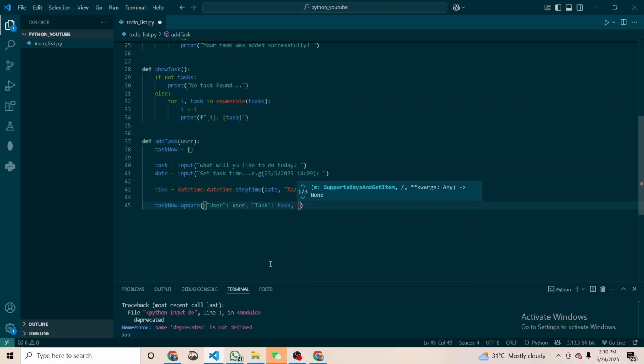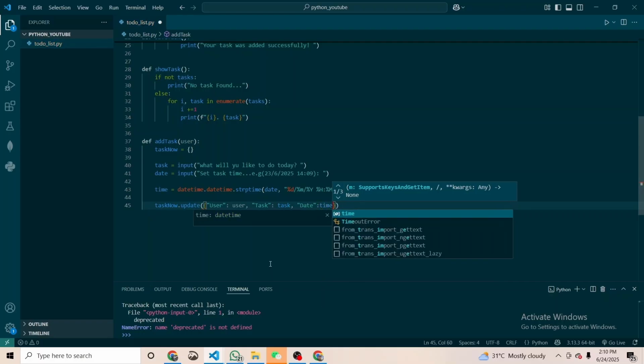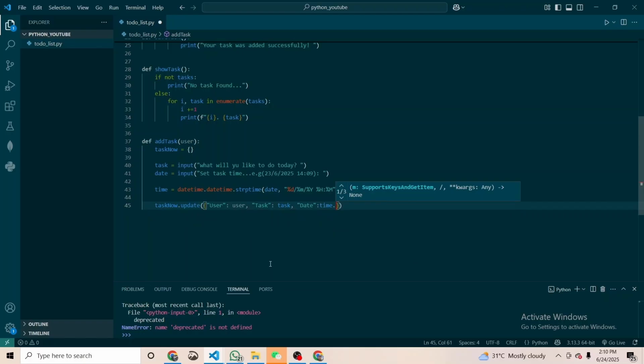And then the next thing we want to pass in is the date, which means the day this person wants to perform this task. And since we've passed in the time, we can as well just pass in time here. But let's make this time more attractive. So let's do a dot strftime. Dot strftime is going to make it very, very beautiful. So in strftime, we pass in the string and we want %A, which is going to give us the full day. And then it should give us %d for the date. Then it should give us another %B for the full month name and %Y for the year.